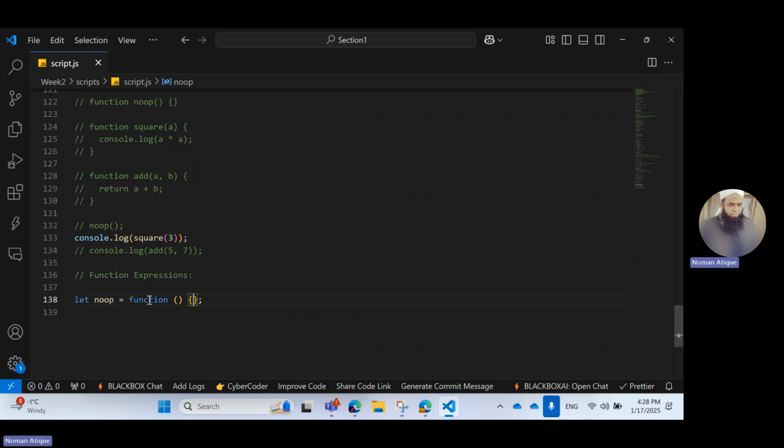Here, defining a function this way makes this noOp a function, because it is equal to the function expression. This noOp looks like a normal variable, but no more. It's actually a special variable that actually contains the function expression. And if I pass this variable to a function, what I'm actually passing is the whole function. Are you guys getting that one? For example, if I say let a is equal to 10 and I pass that over here, you would say, okay, you are passing a value of 10 over here, because a has a value and you're passing that. If I pass this noOp to another function, what I'm actually passing is a whole function as a parameter. Does that make sense?